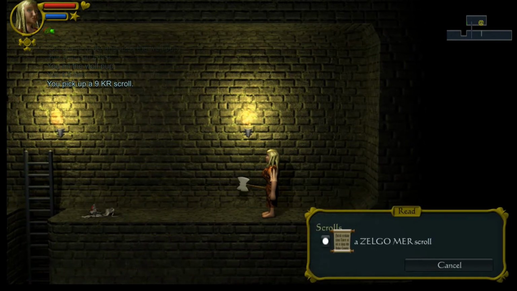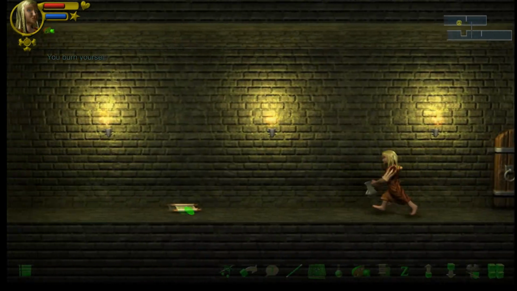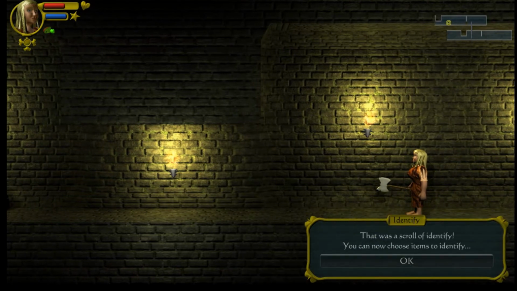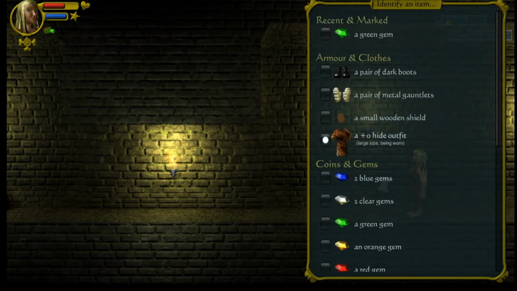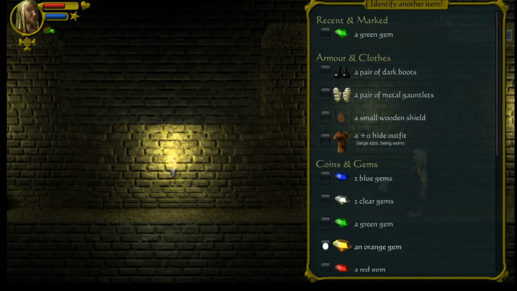Nothing. And Scroll of Fire, my favourite. We're doing pretty badly, actually, in finding identify scrolls here. Aha, at last. Okay, so first things first, the ring. +2 ring of adornment, which makes us more charismatic. I don't know if gloves and things are large enough to put on. Let's try them.